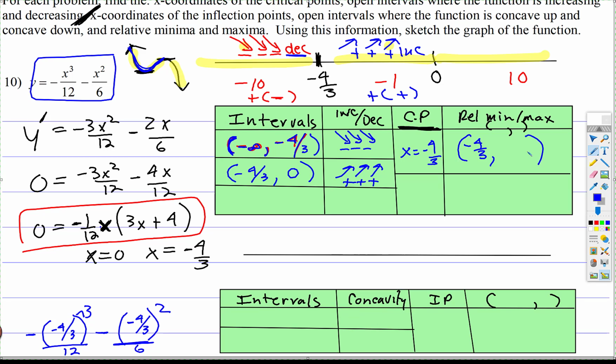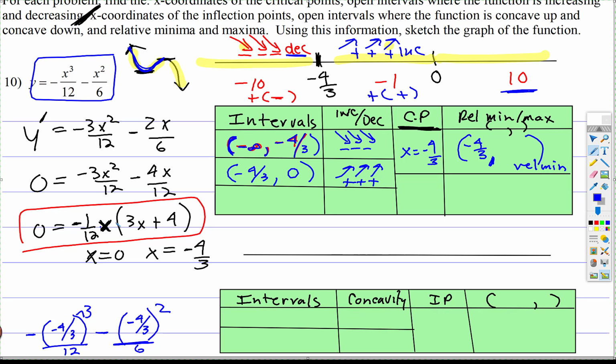Okay, and just by looking at the graph, that should end up being the relative min. I'm just not going to take the extra time, and I didn't put my calculator next to me, so I'm going to let you come up with that height. All right, now we're going to do this interval. So we're going to put positive 10.